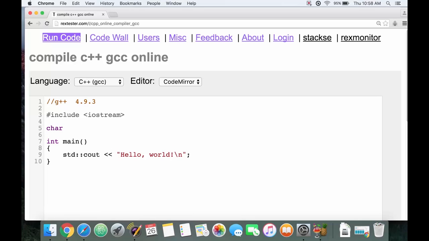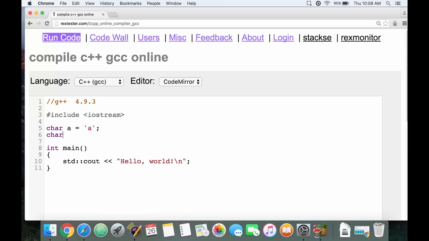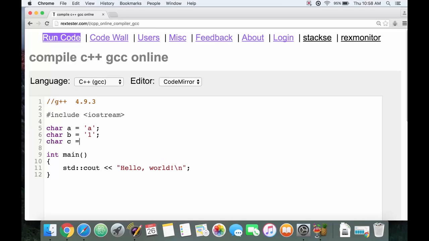We start by calling it char, which is character. Let's call this one A, and let's give it this value of A. Now this is a character here because it's of length only 1, and it's in the quotation marks. This, however, would not be a character because it's of length 2. And same with this. This is no longer a character either because it's outside of the quotation marks. However, we could put numbers in here, or we could even put symbols. Let's put an exclamation mark there.